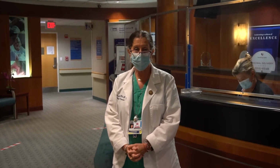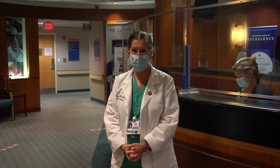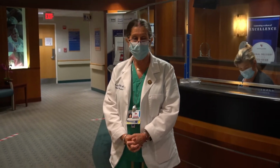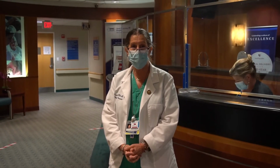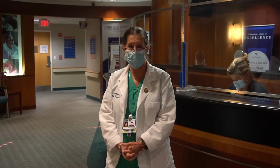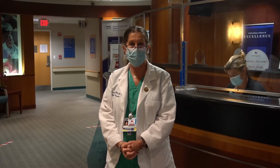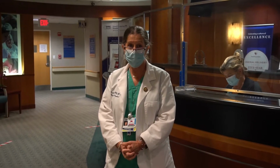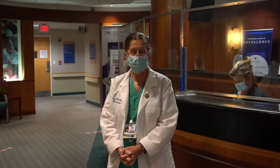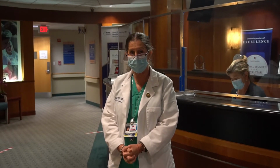If you think you are in labor, please make sure that you call your physician first before just showing up at the hospital. After you call your physician and he tells you to come to the hospital, you're going to come in through the front entrance if it's before 7 p.m. If it's after 7 p.m., please come in through the emergency room entrance. You will be screened there, asked questions, and a green band will be placed on your wrist after you've been screened, and you'll be escorted upstairs to the 5th floor.